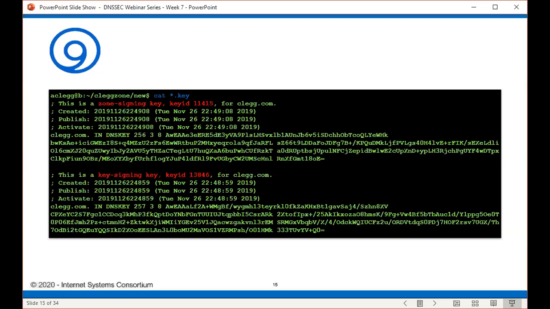So it's very easy to write a script or use your eyeballs and see which of these is a key signing key and which is a zone signing key. It's very easy to write a script that just does a grep in star.key, looking specifically for zone signing or key signing, and then pulls out the next field to get the key IDs. And again, automation with this is quite easy.